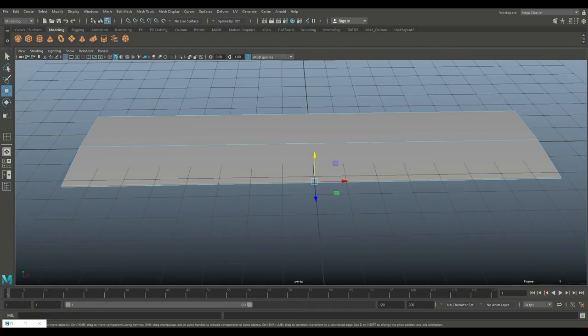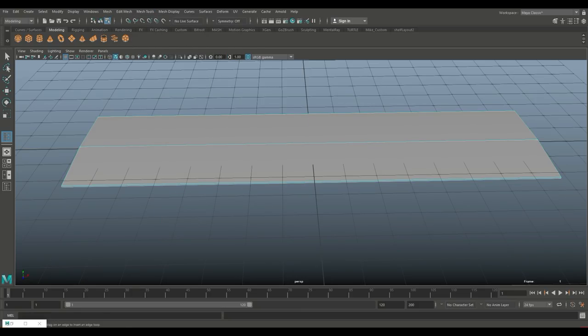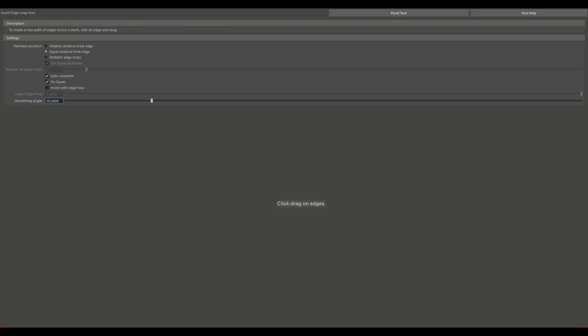And now we need to add a bunch of edge loops. Now keep in mind that whenever you want to do a serrated edge like this, it's never going to be a low poly model. So you can either do it for a high poly model, or you can use this technique to create a high poly model to bake onto your low poly for a normal map, right? So let's see, we're going to go back into our insert edge loop option box. I'm going to set it to multiple and set it to 2.